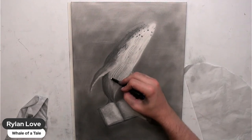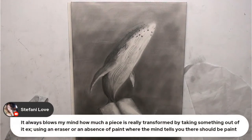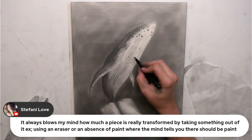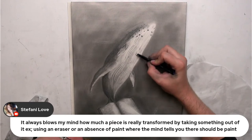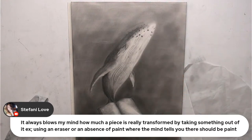because you can do that just as easily in a drawing as you can in a painting. Yeah, leaving that extra negative space sometimes. And then your brain can fill in those different parts without you actually having it drawn.